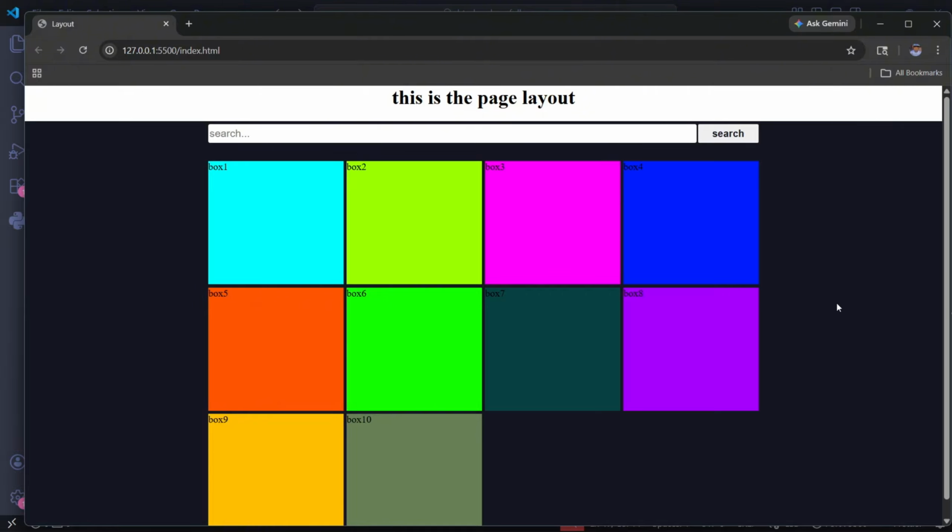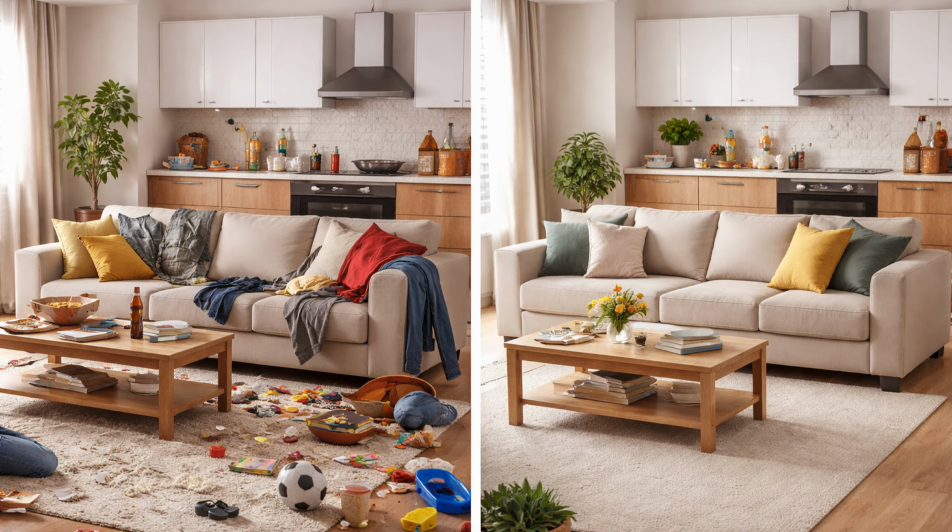Now, I'm going to explain layout in a fun way. Think of your web page as a house. Right now, the house might be messy. Furniture is everywhere. Toys and dishes are scattered around. There is no clear plan. Layout is like creating a plan for the house.